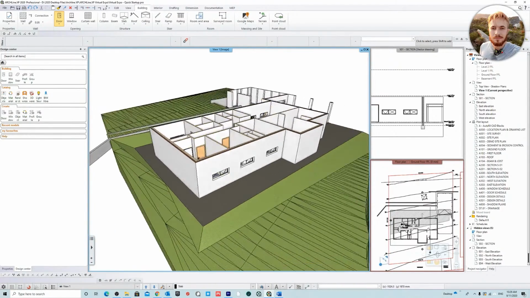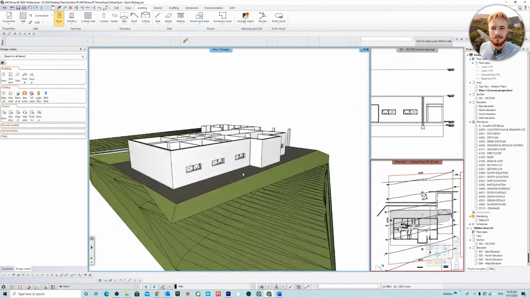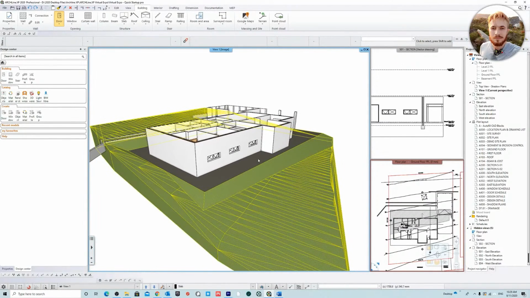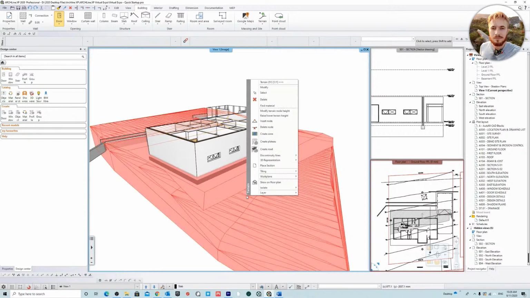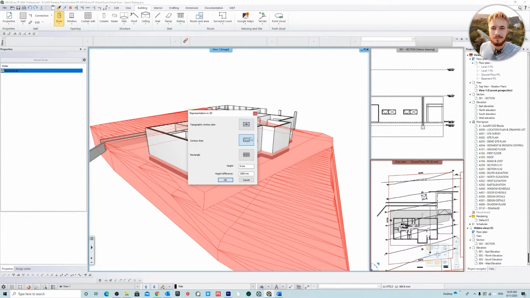Right, so now in the 3D, you can see that there are some lines that I don't want to see on the terrain. So we can actually change between representation styles. So if I right click, I can go 3D representation, and I'll go to settings. So we can go to contour lines, and I'm going to set the contour to every 200 and actually every 500 mil.